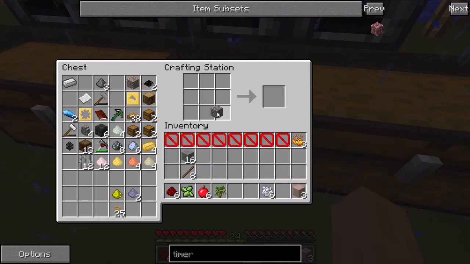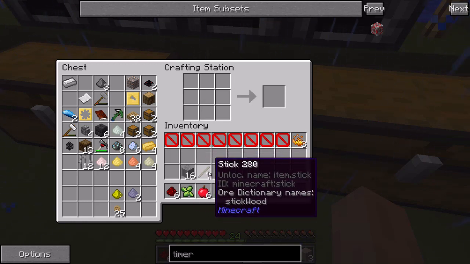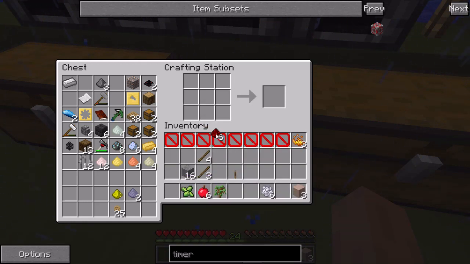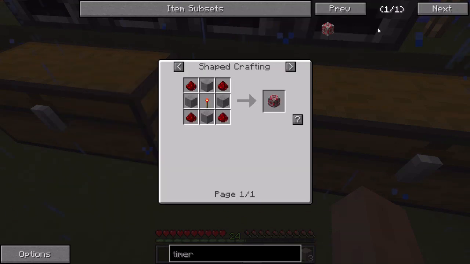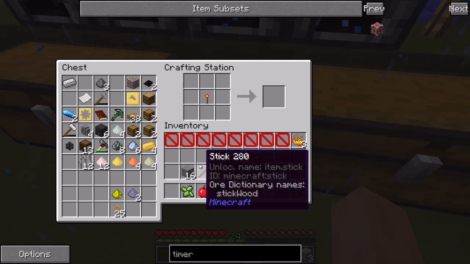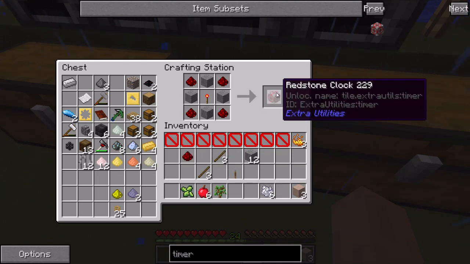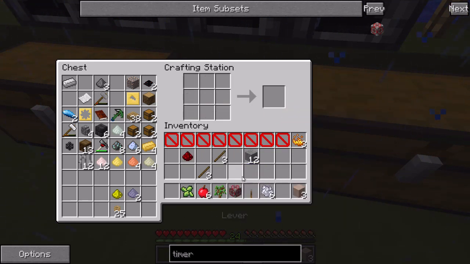First things first, we need a lever. All contraptions must have an off switch, just in case. We are going to need, let's see, for this thing, do we need one torch. Okay, good. One torch, not 4 torches. I would have been so very sad. Alright, and then redstone clock.